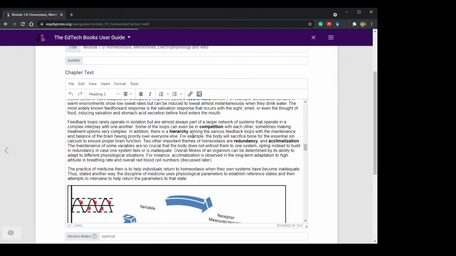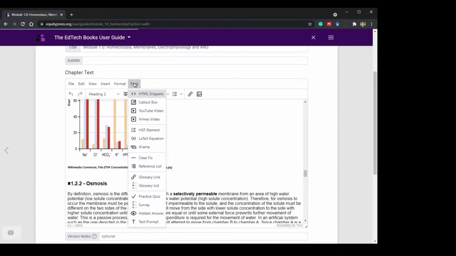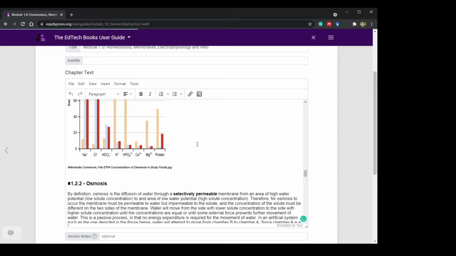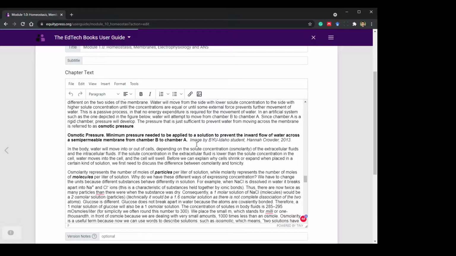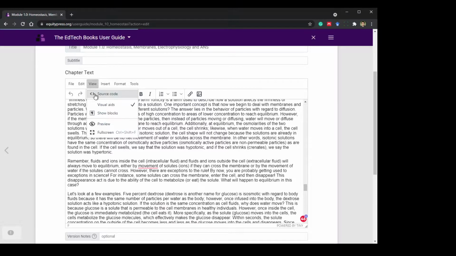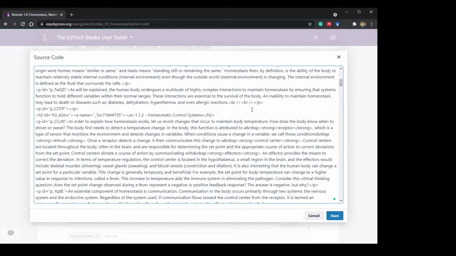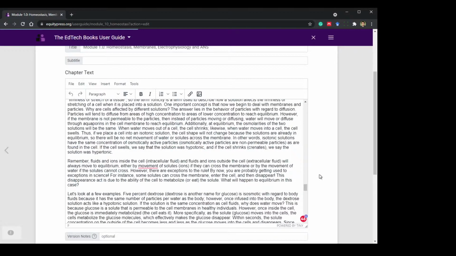So this is a decent editor. It's pretty straightforward, and we've added a lot of custom tools here. Some of the limitations of the editor are that it doesn't always let you see what the content is going to look like in the actual page. It also sometimes puts in junk code that's hard to decipher. So if you were to look at the source, if you're familiar with HTML, you'll find a lot of weird things going on in here sometimes, and that's just an artifact of the TinyMCE editor.